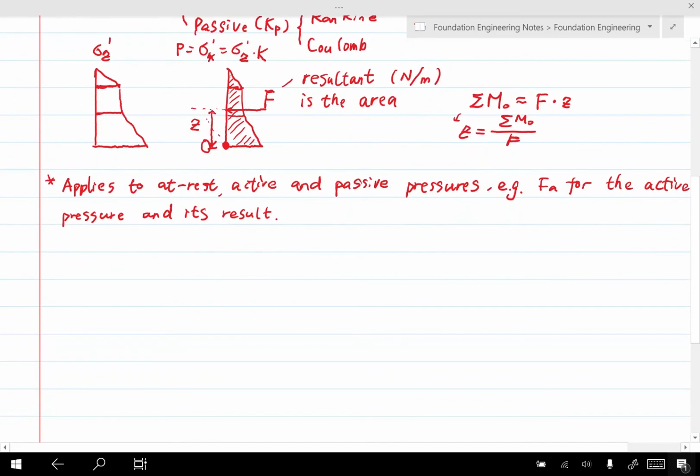Based on this understanding, now let's take a look at the Rankine's theory first. But different from what we did before for the Rankine's theory in the analysis of the sliding resistance of shallow foundation, here I want to talk about the Rankine theory for earth retaining structures. So the model that we will use will be a little bit different. We will have a wall to sustain a soil body. And in practice, this usually happens as we build retaining walls.